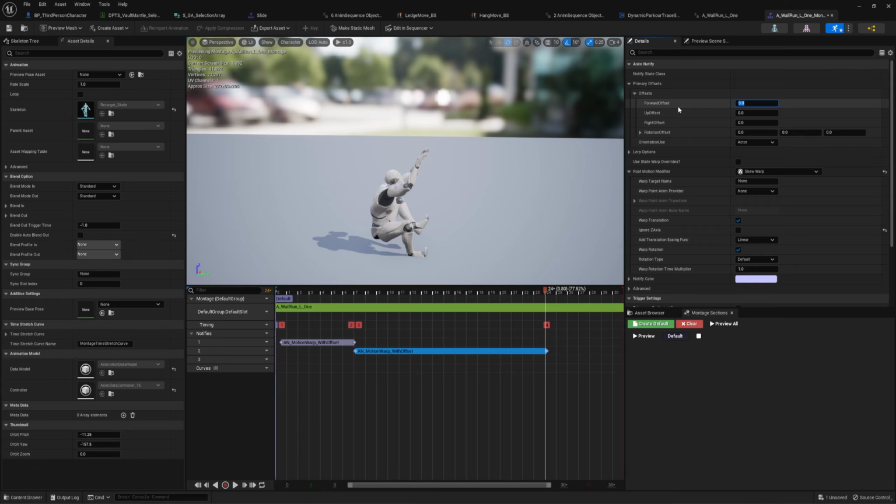So for me, with these animations, if using the same animations in the UE4 character, we can set the forward offset to -46 and the up offset to -125, as these are the values that I found to be the most accurate for this animation. So with that in mind, we can use that, but we also want to make sure we assign the character to attach to the actual normal of the wall.